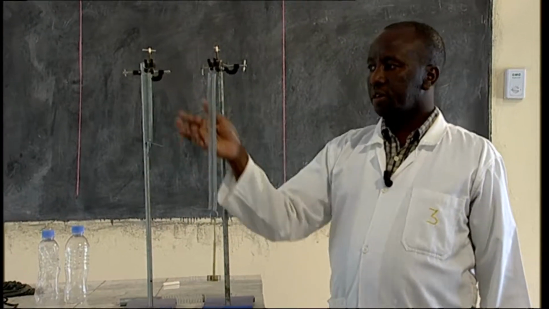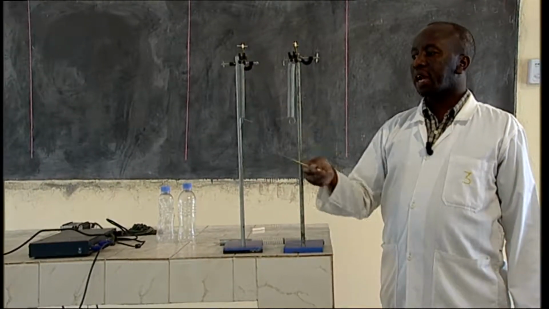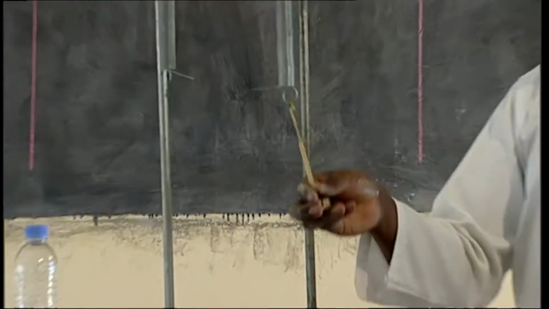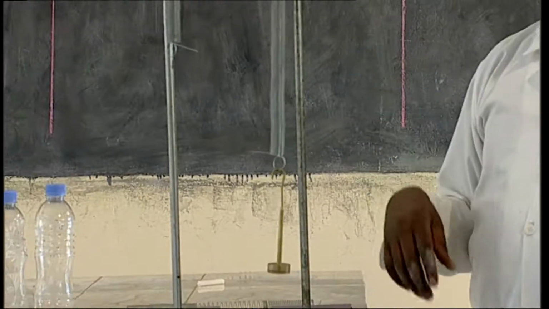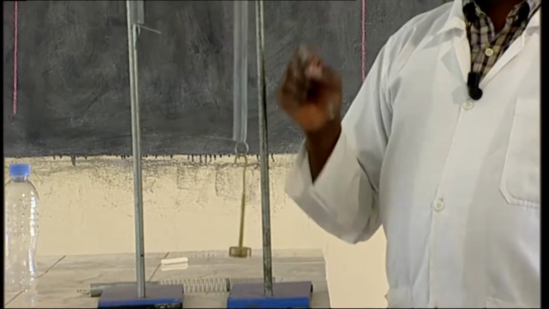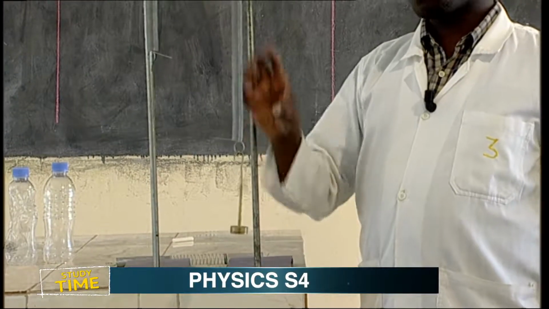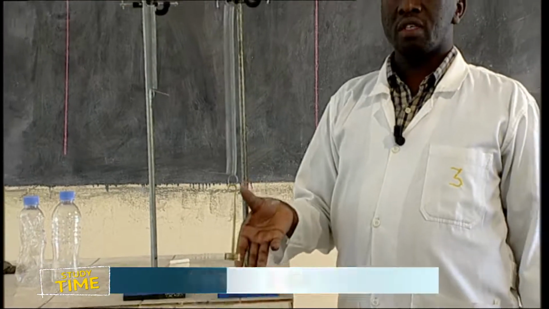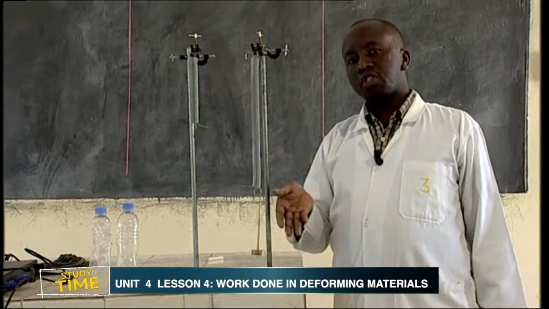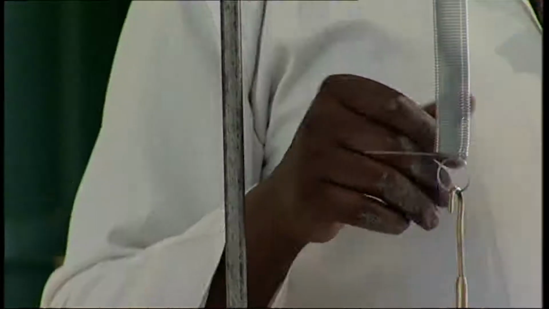And another thing that I can show you, we have the spring mass system here. This is a spring. So let me remove this mass. And you see the spring has the same shape as that one. But if I apply the force, this time I'm applying the force through the mass. There is a force exerted on this spring through this mass that I'm hanging on the spring here. And then what I have, again, it has changed. You see the length is not the same as this one. There is a change of length.